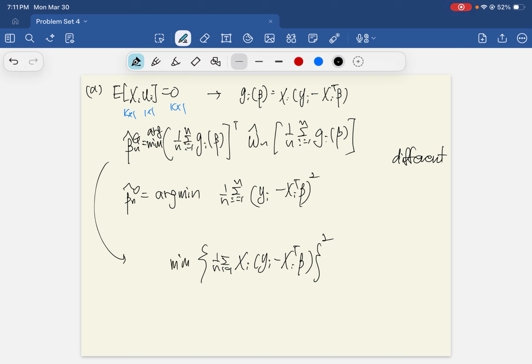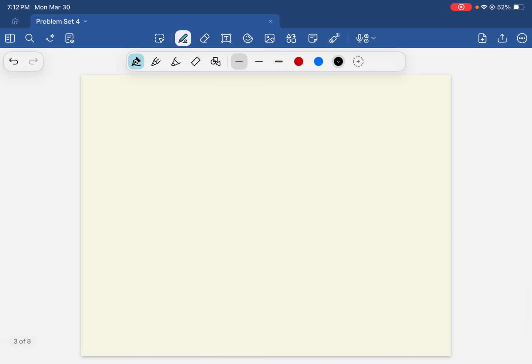In the least squares, the square is taken first and then the summation is taken. But in GMM, the summation is taken first and then the square is taken. By the way, another difference is here. Its first order condition is this, so they are related, but the minimization problem is different. Okay, anyhow, let's keep doing this. We are going to show the equivalence in the end.